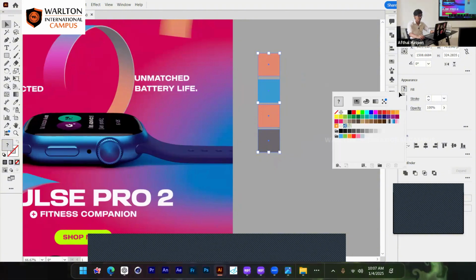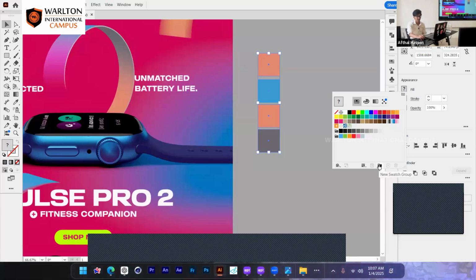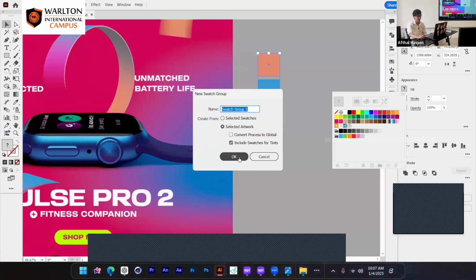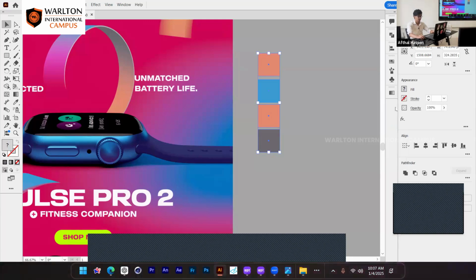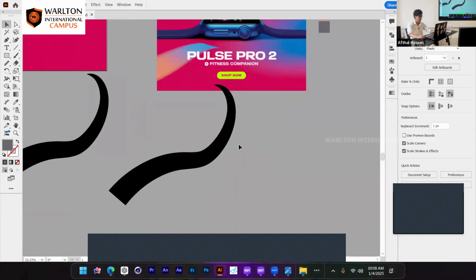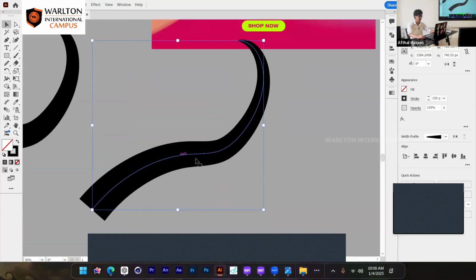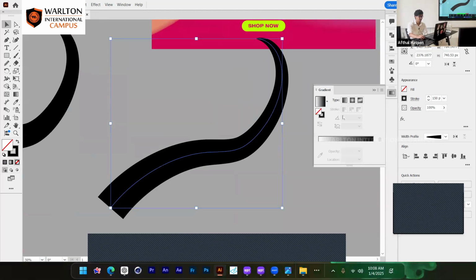To save them, wherever you have the color controls, you can go there and add a new group and then press OK. Now I have that group in here, so I can just select them. First you select this one. You open your stroke settings, the gradient for the stroke.